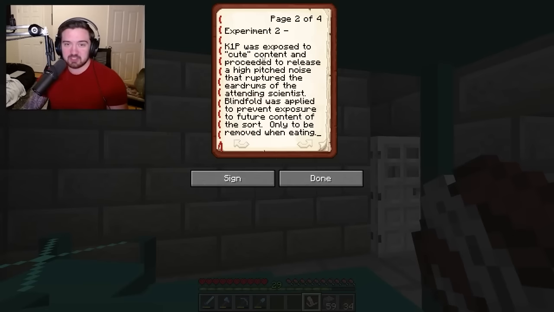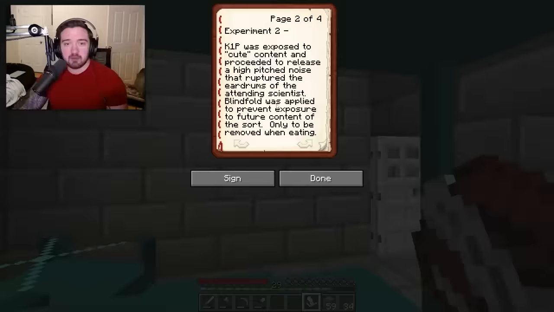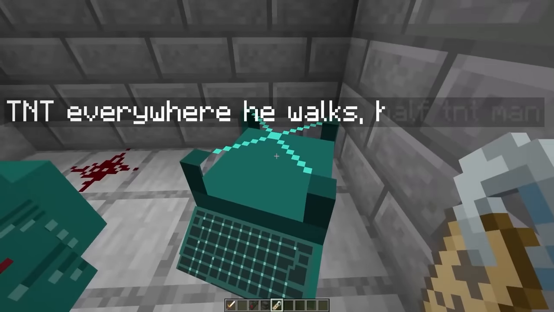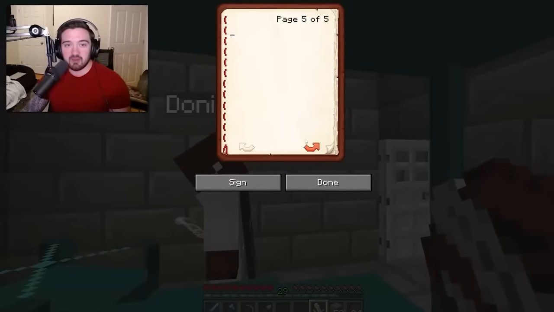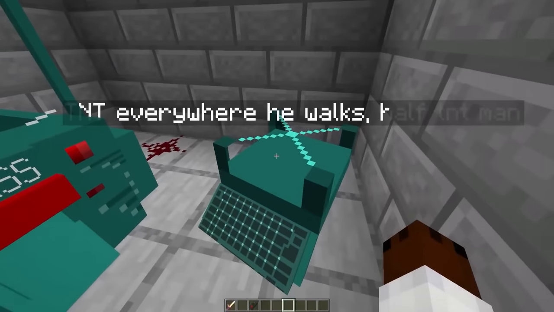Okay. Whew. They were exposed to cute content and proceed to release a high-pitched noise that ruptured the eardrums of the attending scientist. Oh, that must be Linux. Okay. There we go. That's very, very specific. Blindfold was applied to prevent exposure to future content of the sort, only to be removed when eating. There's TNT everywhere. He walks half TNT, man. What is this? I'm probably the first person ever to put that on a name tag.